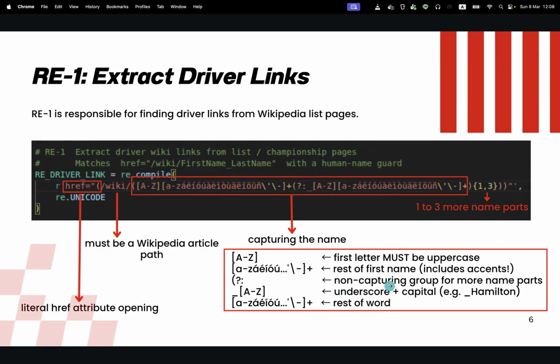We have another non-capturing group for other name parts, and here we specify how many name parts there can be. There could be 1 to 3 more name parts, which means it can match 2 to 4 word names, and it follows a similar pattern as the first name.